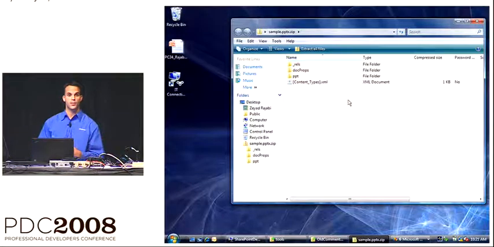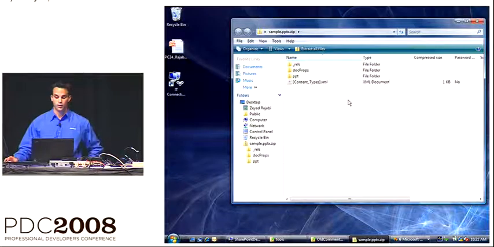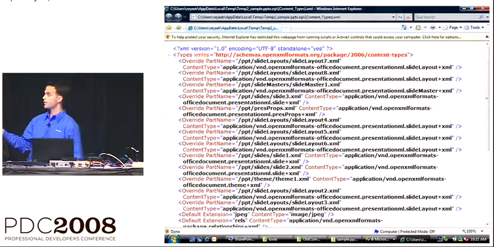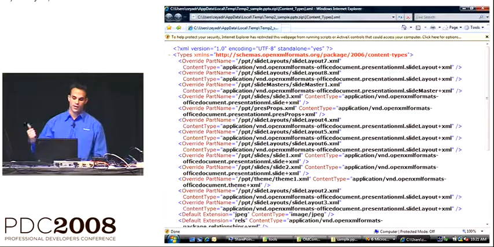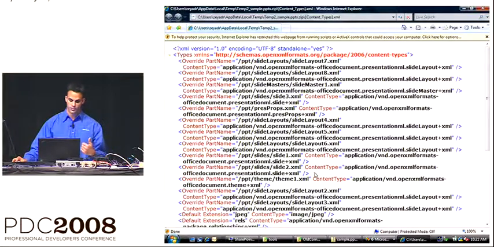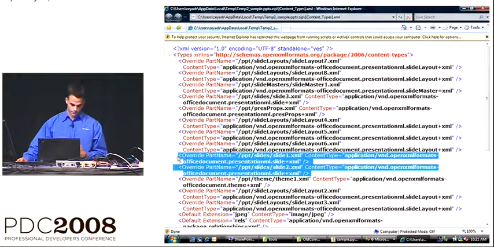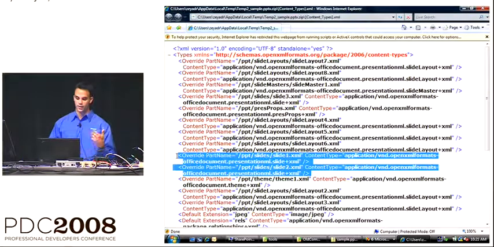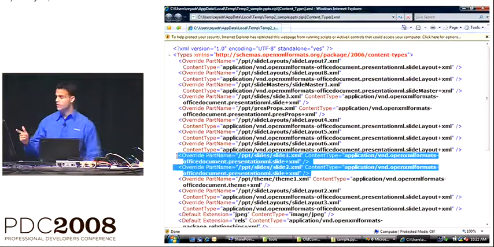The big advantage of OpenXML file formats over our old binary file formats is they are transparent. I have full access to the underlying XML that's represented inside this file format. To differentiate between all the different parts, we have something called contenttypes.xml. What this file does is it lists all the different parts within my file. In this case, the things I want to point out are a couple of XML entries about slide 1 and slide 2, and you'll also notice we have content types associated with this.